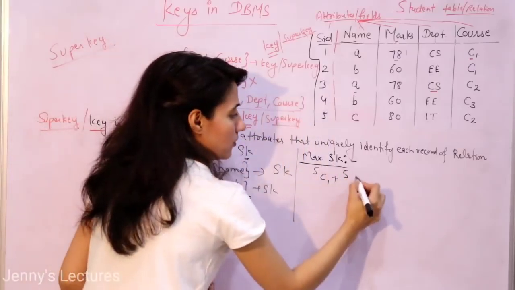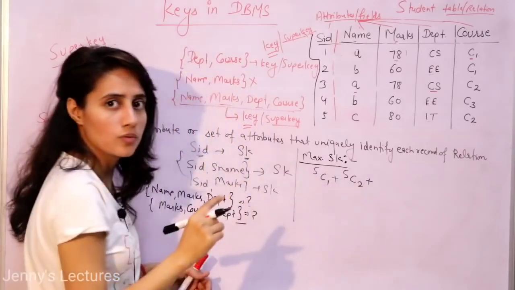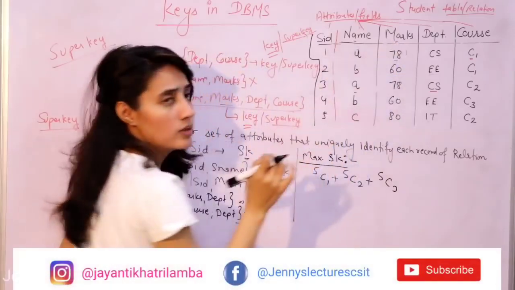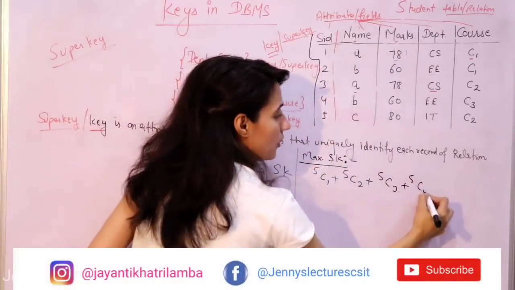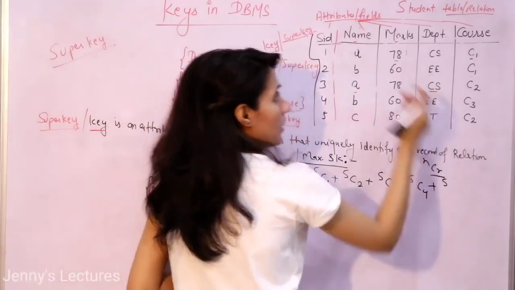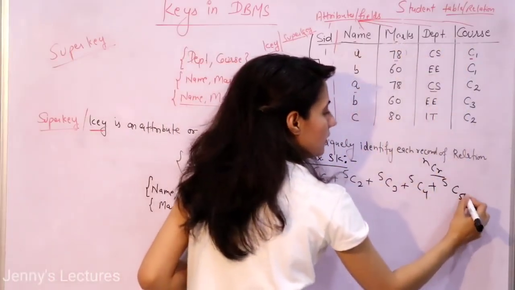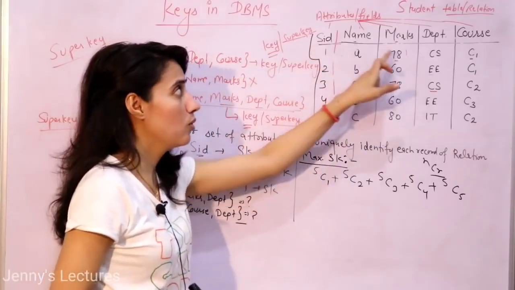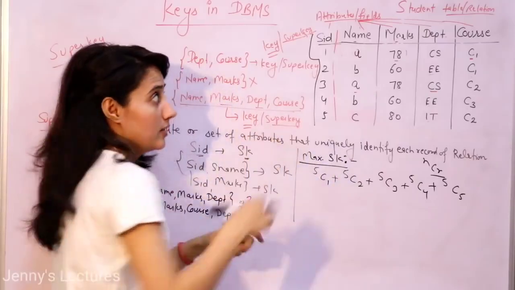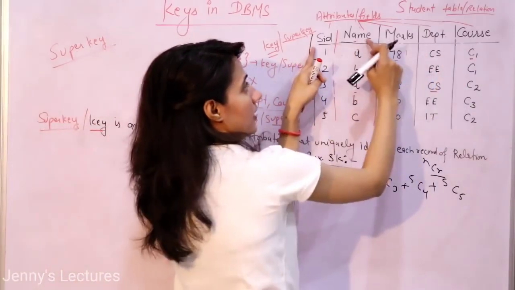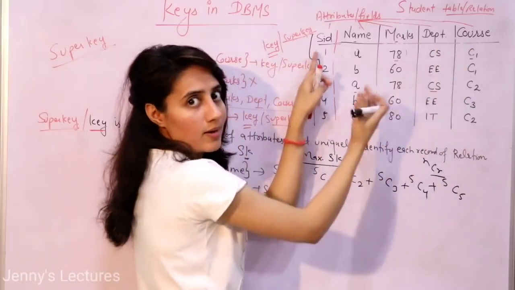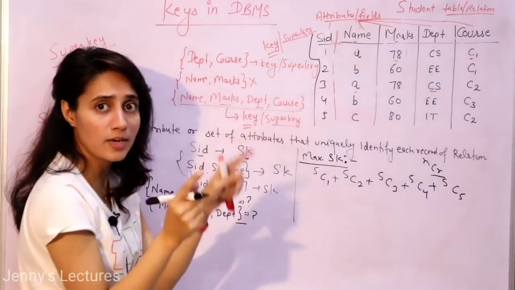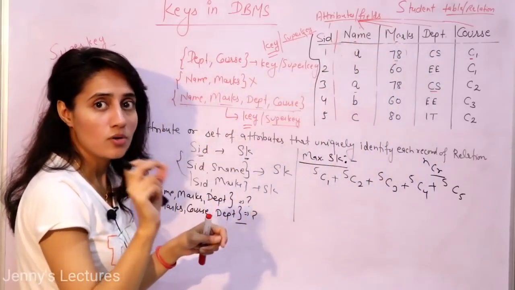So out of 5, 5C2, any 2 attributes, that is also a super key. Now out of 5, any 3 you can choose and that is also a super key, plus out of 5 any 4. Next step, maybe you can choose all 5, 5C5. In that case only one key can be there if you choose all 5, because it's not like this is one key, SID, name, marks, department, course, and another key you can write course, department, marks, name, SID, because in a set, I have told you, order does not matter.